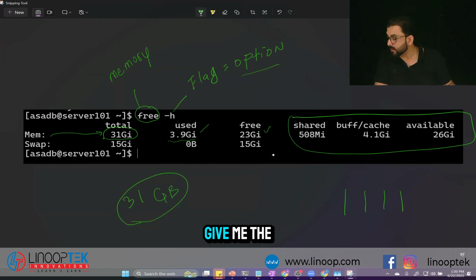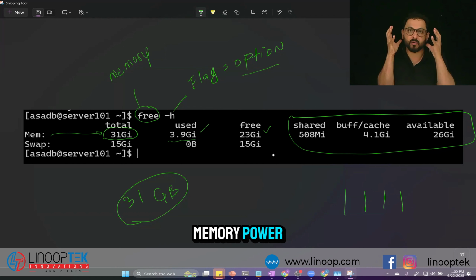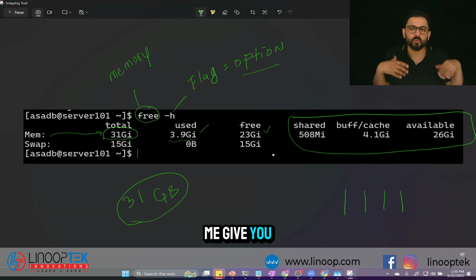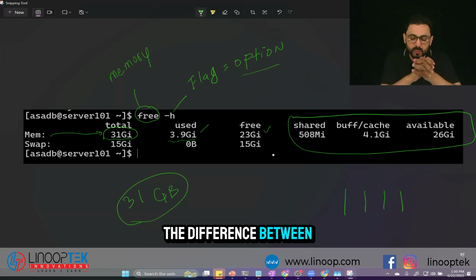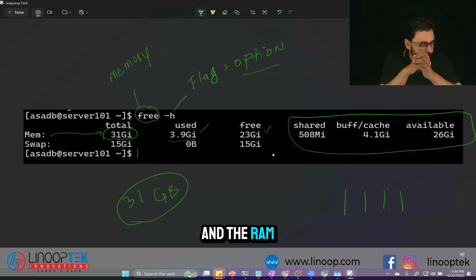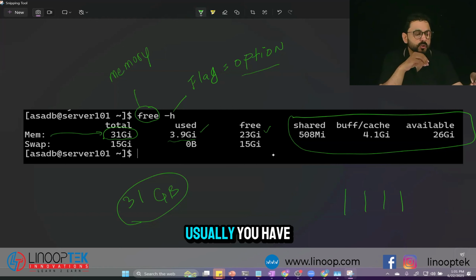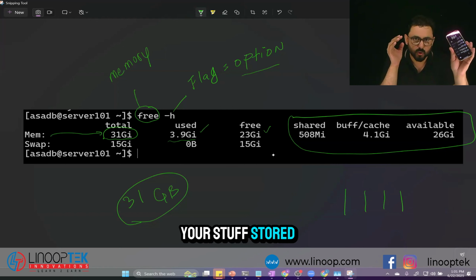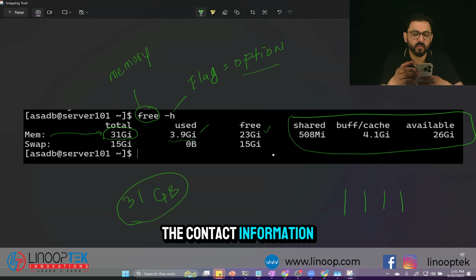Now, RAM, think of it like your memory power. Let me give you the analogy on the difference between the hard drive and the RAM. Usually, you have your stuff stored on your cell phone, all the numbers, the contact information.